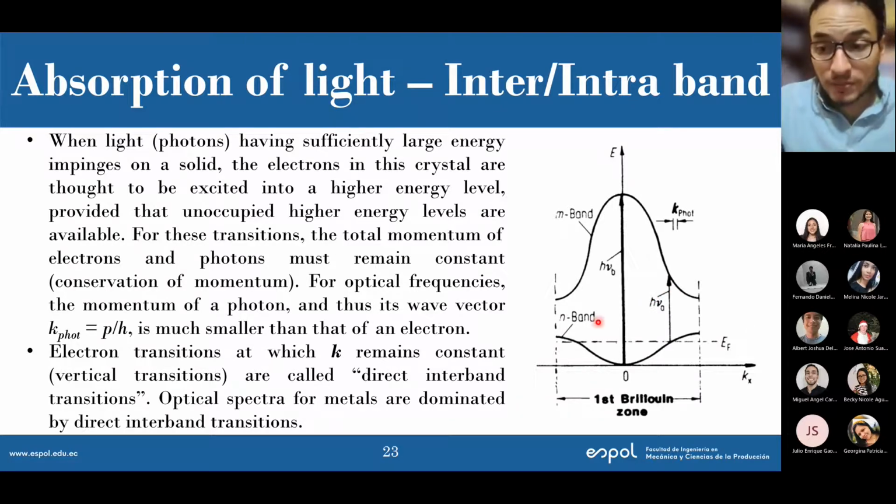If you see here, for example, the smallest photon energy is absorbed by those electrons whose energy equals the Fermi energy. So you have these electrons at the Fermi energy, and they can jump directly to the conduction band. That is the smallest photon energy that can be absorbed by electrons that are able to jump.